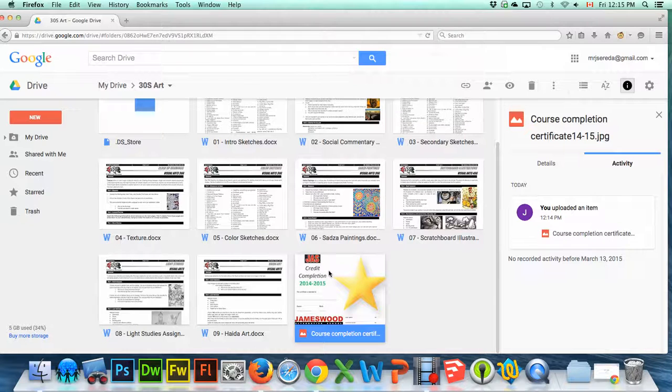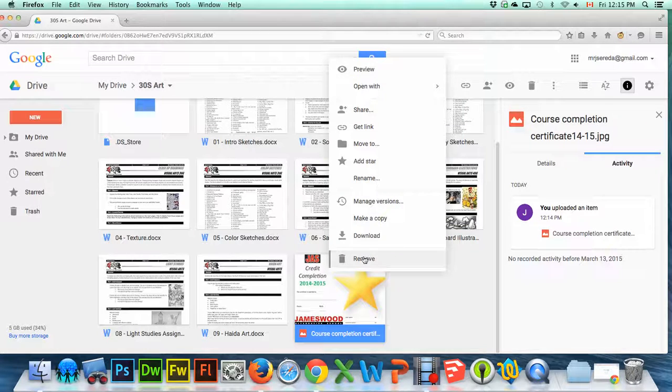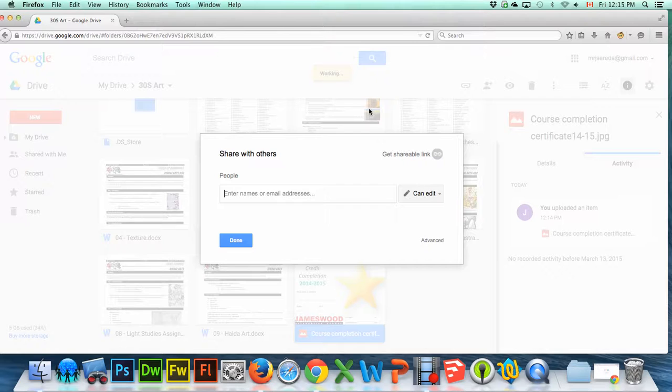If I wish to delete something, I simply need to right click. I can remove it. If I would like to download it to my computer so that I can work on it from my own computer and then re-upload it later, I can click download. I can also share this with other people. So if I want somebody to be able to access this specific file, I can click on share and enter the email address of somebody else.